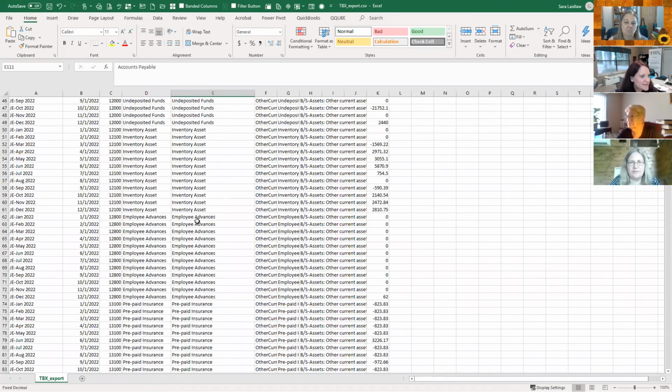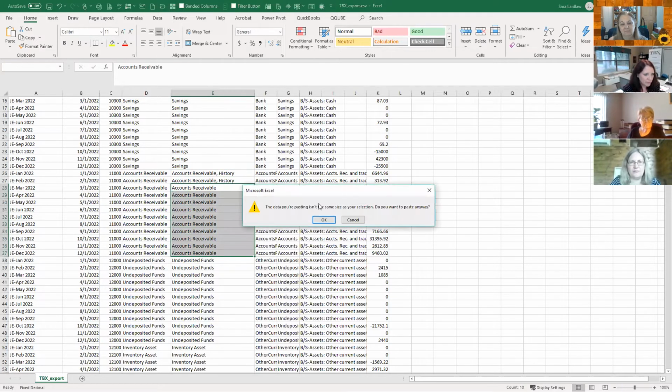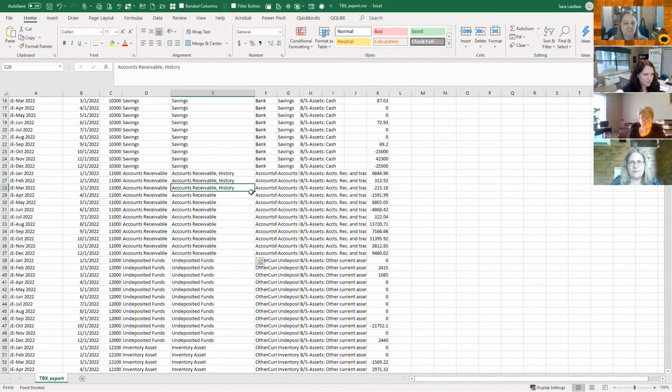But the trick is to have a temporary accounts receivable that's just like an other current asset account, like accounts receivable history. Okay, so you put that in the chart of accounts. And then since it's all together, I can do this quick. You can't drag. There you go. Okay, so I'm ready to go. That's just a little thing that you have to do before you import. Got it. And then just save it and import it.